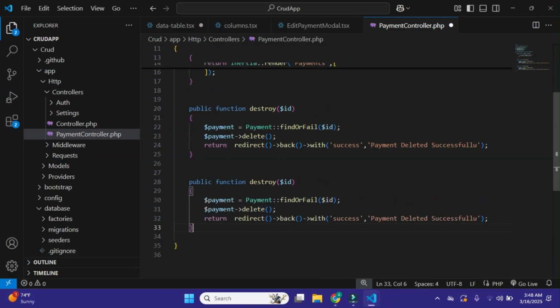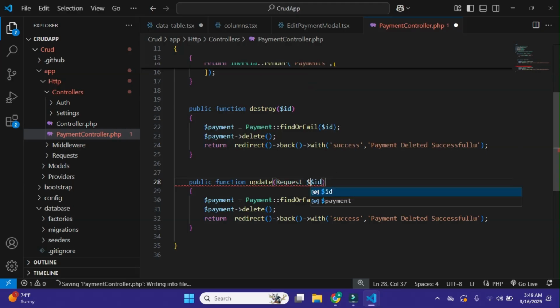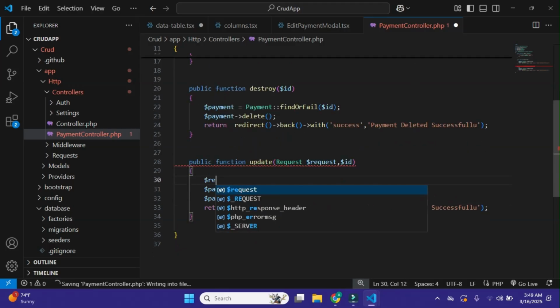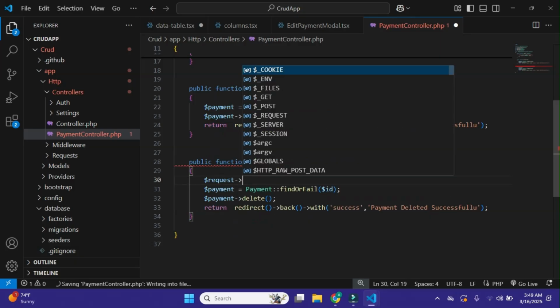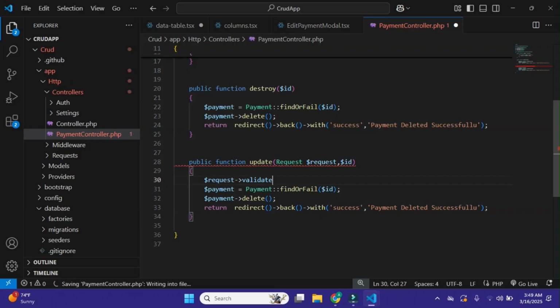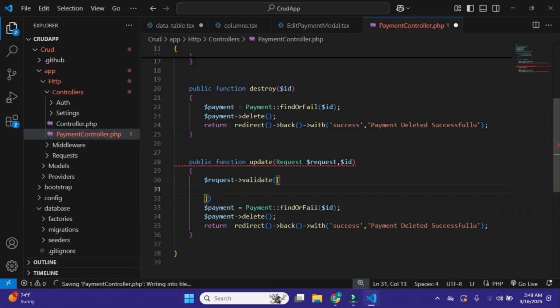So just copy this and paste this here, and this time I have this update, and in the update I have the request and $id. Okay, now I'll validate my request using this request. In it I'll add the email and make it required, and it is email.